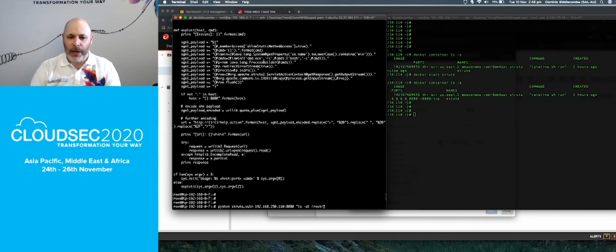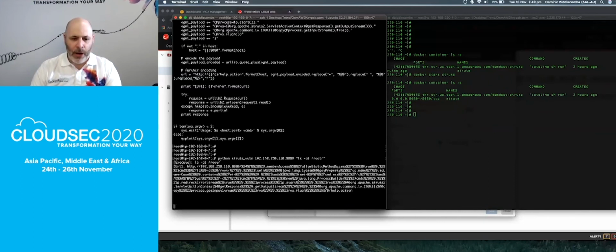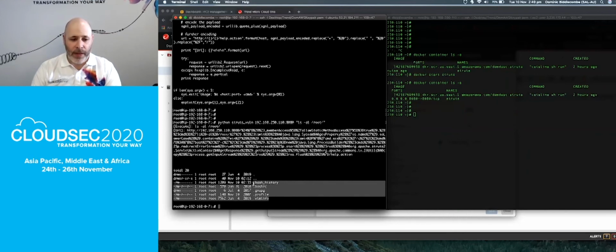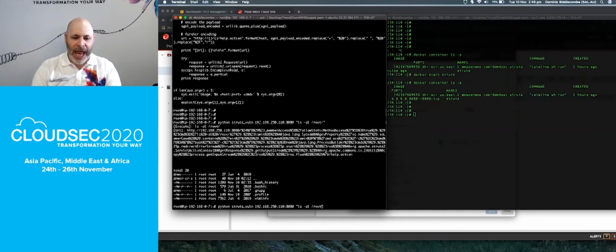And ordinarily, I would require some sort of authentication to be able to do this. I would require root privileges. However, bear in mind, I have none of that right now, and all I'm doing is running Python with my particular exploit code. Let's go ahead and do that. And as you can see, that succeeded very, very quickly. And I'm able to see all of the files which exist in root's directory. Not only the normal files, but these are in fact the hidden files. And let's go and have a look at which credentials I'm using. Let's run whoami.